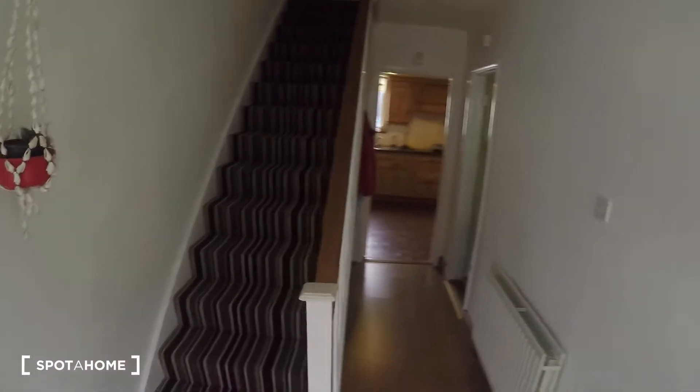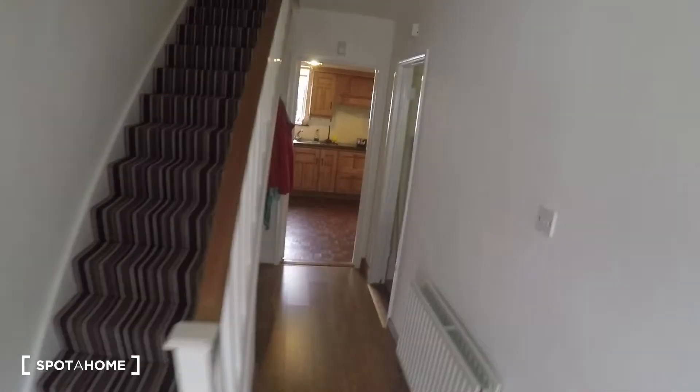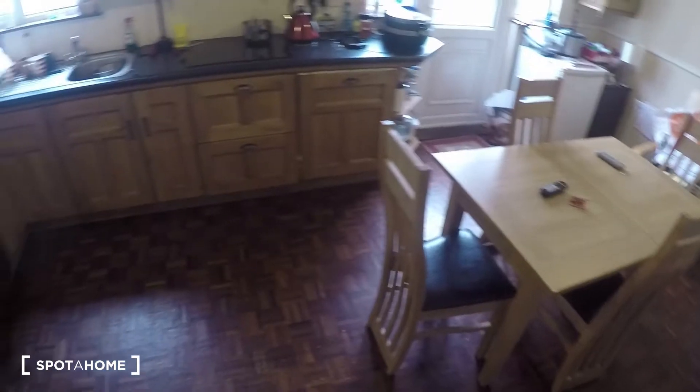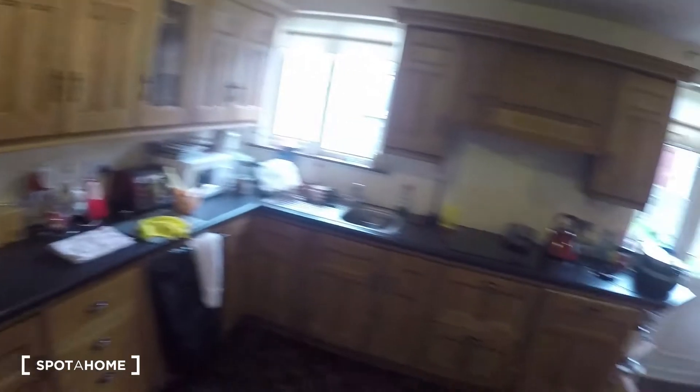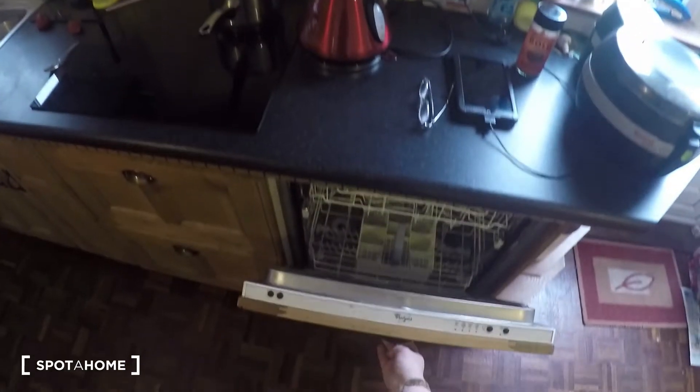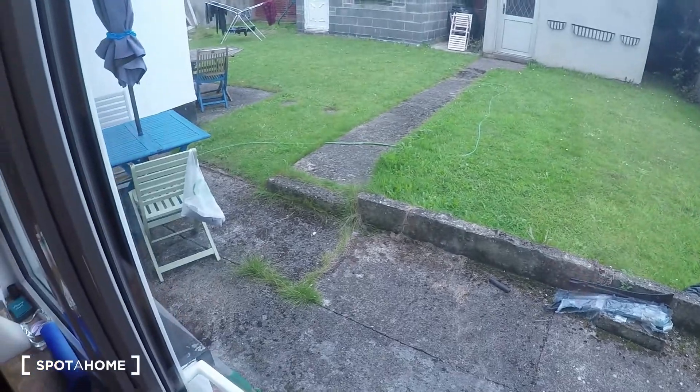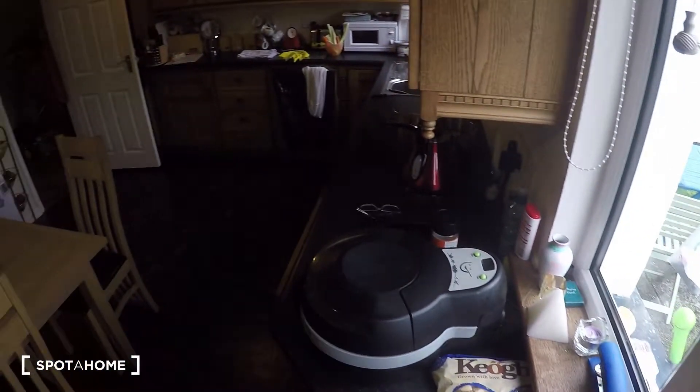So first you come in the hall, and those are the steps which we'll be taking in a few moments, but first I'm going to show you downstairs. Here at the end of the hall you have the kitchen. You've got the kitchen table, a TV, an extra fridge, the dishwasher right over here, the washing machine and another fridge right here. You also have the backyard and a door that leads to it from the kitchen. That's it for the kitchen.